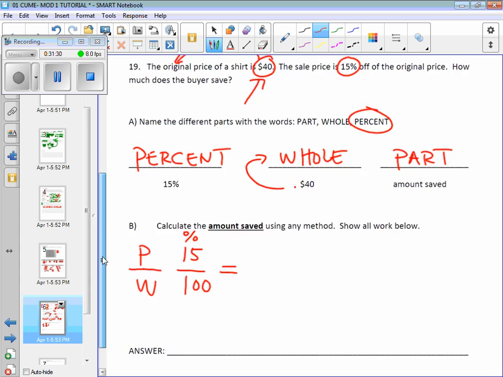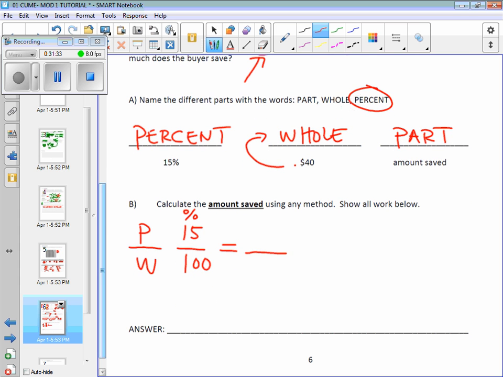And the whole is the bottom part of our ratio, our fine ratio. I'm going to put it here, and this is what we're trying to find, the discount. Now, this proportion that we set up here does cause a little bit of a problem that you may not readily see. Some of you might. But when you go from 100 to 40, you know you've got to divide, but it's not readily seen what you've got to divide by. You're actually going to wind up with a mixed number or a decimal to do this.